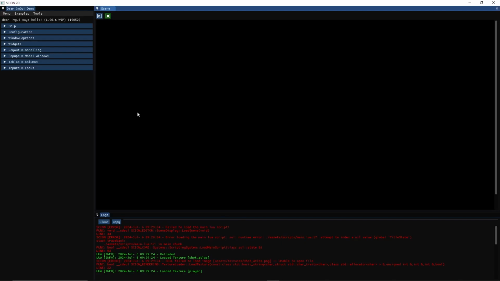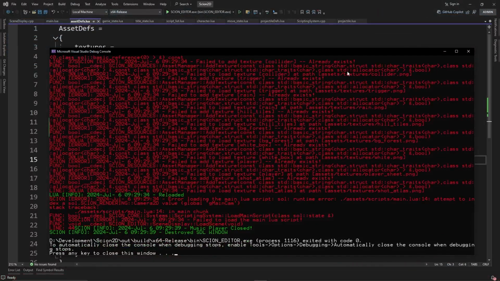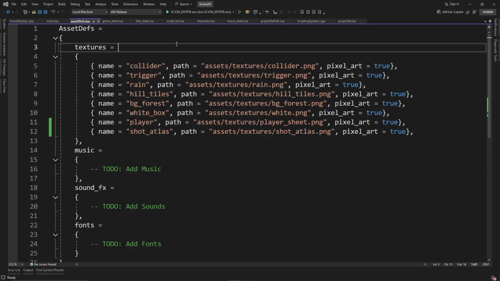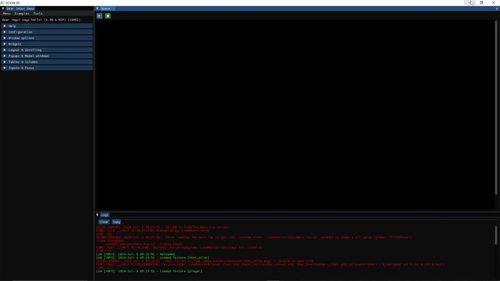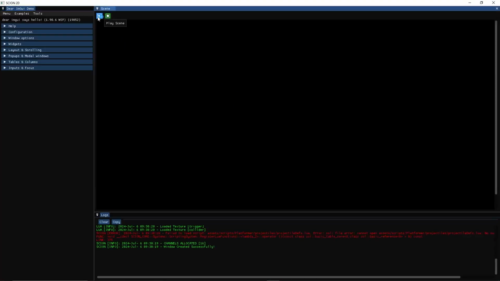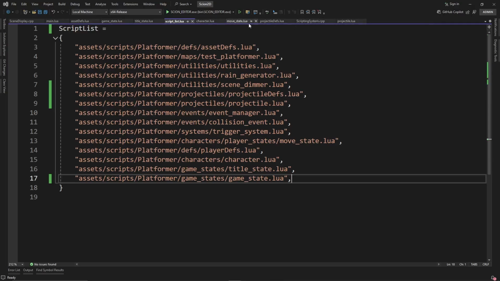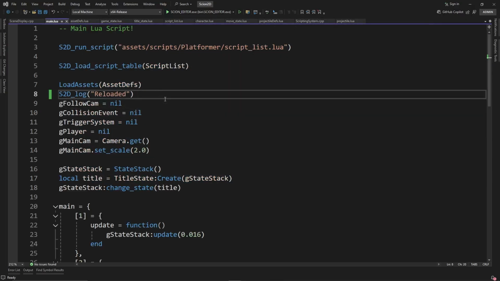So failed to load the main script, right? Because it didn't copy them over. That's because we made those changes. Don't know why this is unhappy now. Release, run. All right, make a little change there, see if it copies them over now. Still unhappy with release. What did I do? Let's go back to main.lua. Sorry guys, let's get rid of this.